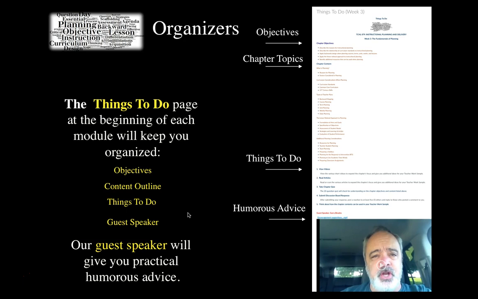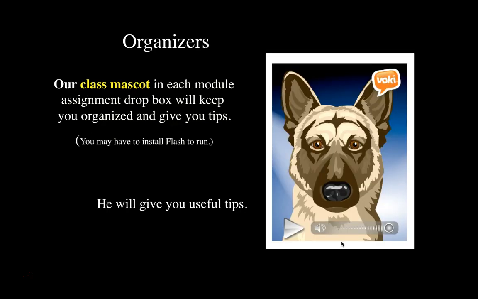Throughout the course, the things to do page will be the very first thing that you're going to find, on each week. Notice that you have the module's objectives, what was covered in the text or the videos, and then it asks you to do certain things. Make sure you cover those things. And then, of course, Gary Brooks, my buddy, will be giving you some humorous advice. You can watch those if you like, or just skip them, but it does brighten my day listening to them.